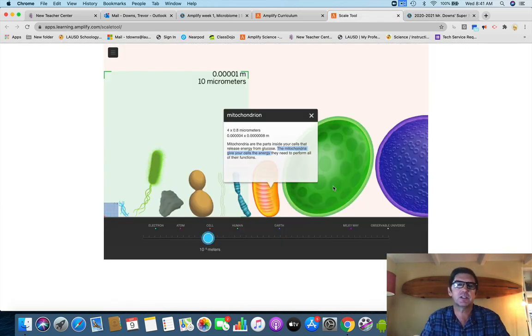Now what happens if you have glitches? You can't get this to work. Your computer won't load this. Well, then you simply go in and look up these 3 things on the internet like we always do and create a slide that way, which I will explain as well in groups.